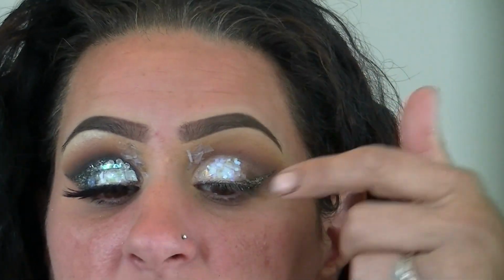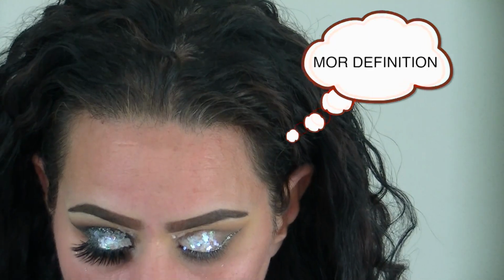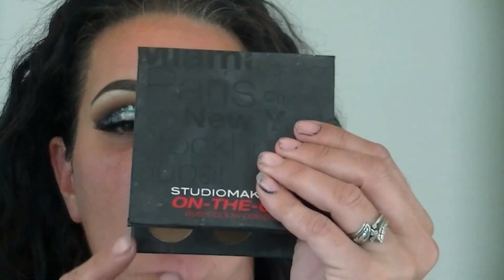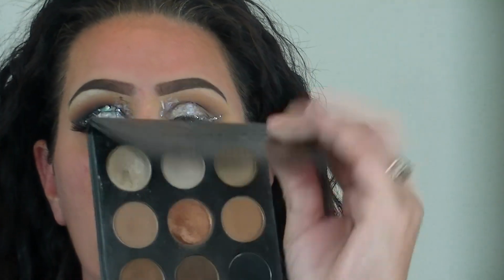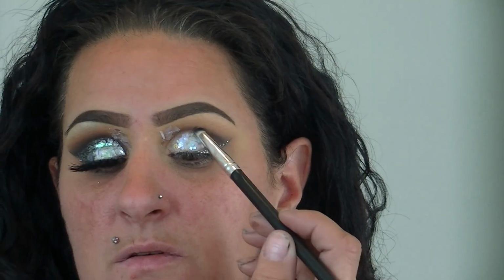Okay, so this is how we're looking so far. We've got our broken glass here. We've got our broken glass there. Now we need to add some definition with our black eyeshadow. And I am taking the Warm palette. It's that same Studio Makeup On The Go, only this one is in Warm Up. And I'm taking the black in this shade. We are gonna darken this up now. You're gonna see how it really makes that glitter pop.